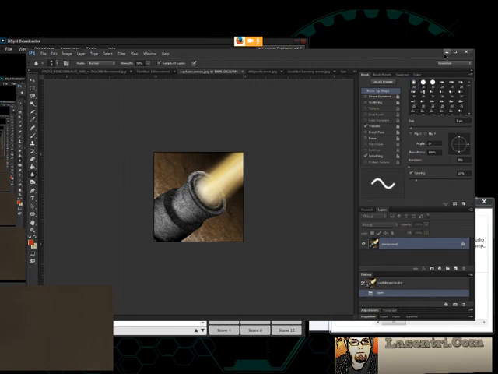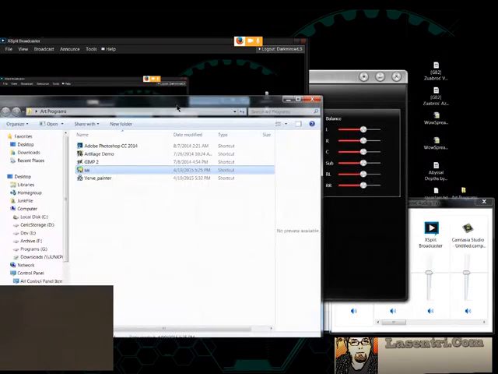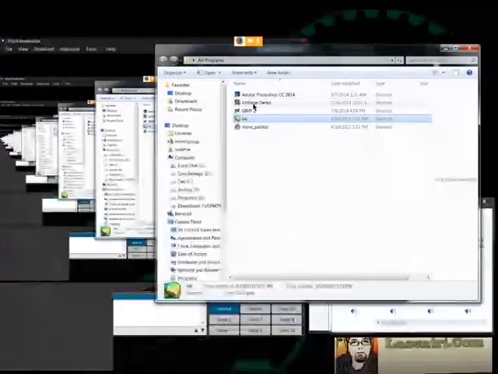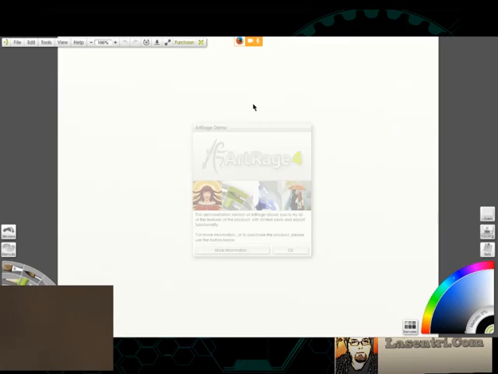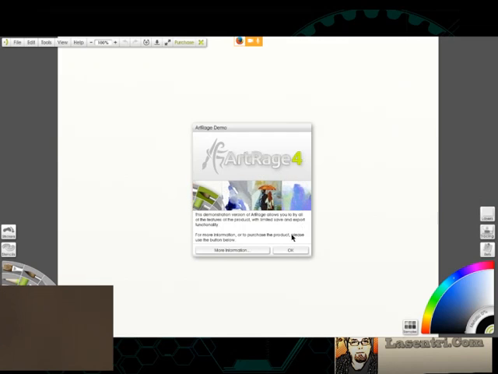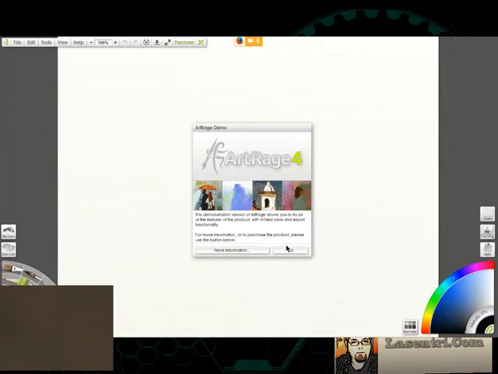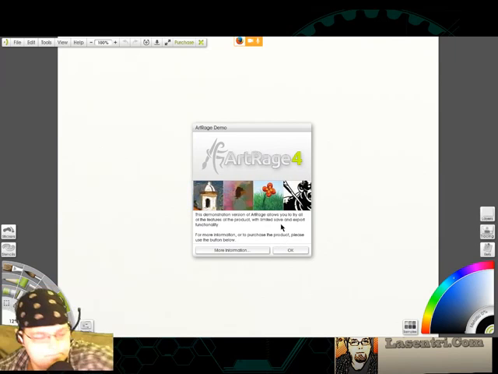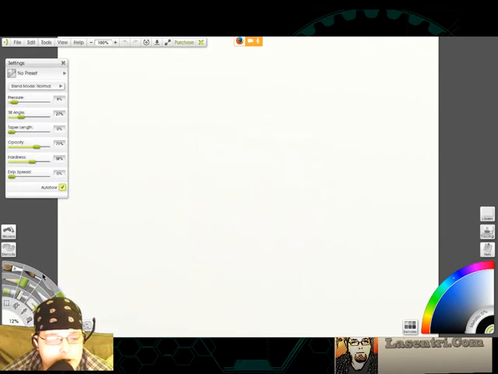So let's get into using some of the programs that we got going here. As you know, Photoshop. One of my other favorite tools is Outrage Demo. It's free for just the demo, but the problem with the demo is it comes with a watermark. So if you don't want that watermark, you gotta save it, export it, move it into Photoshop, and cut out the watermark. So I'll show you how some of this works. Some of the things that are awesome about this, it literally takes on the feel of painting.